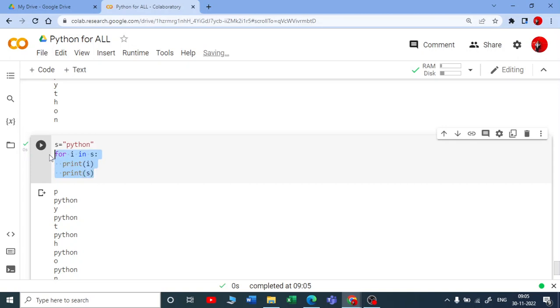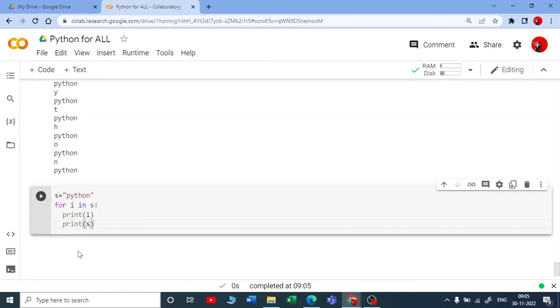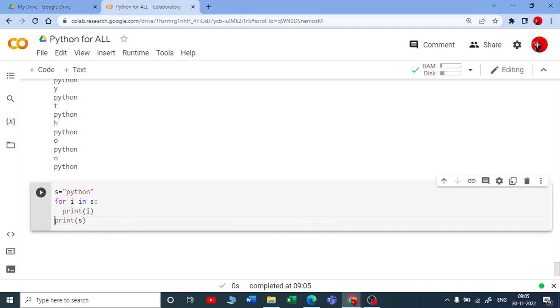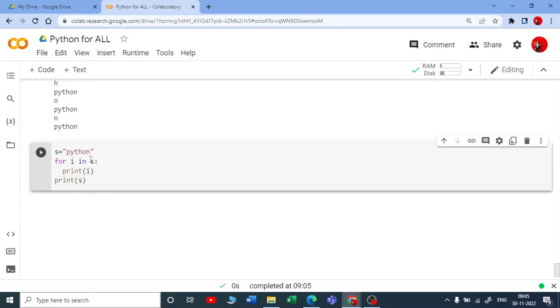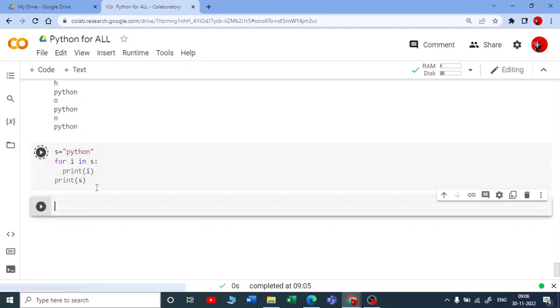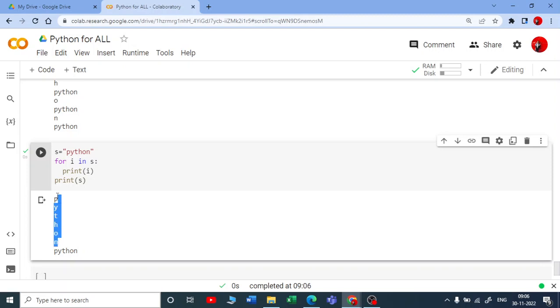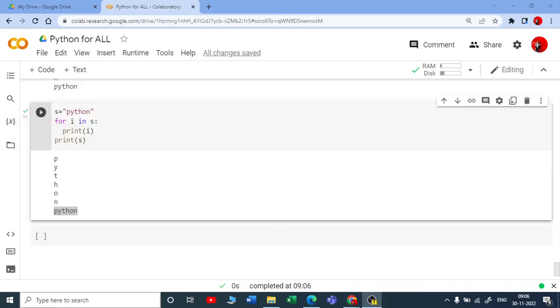Suppose I execute this print statement outside the for loop, I'm not taking it inside the for loop, I have removed the indentation. Now can you guess the output, guys? First this for loop will execute, and inside that we have I. So it will execute with every element in this sequence, and then you get this print. Let me execute this. Now you can see Python in this way, Python, and at the end you are getting this Python. So this is the example for using it on a string.